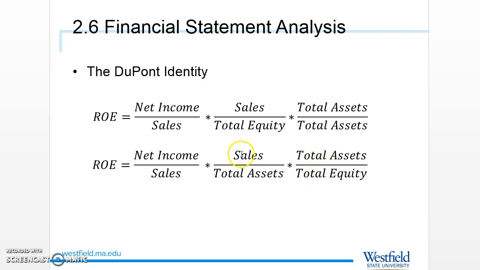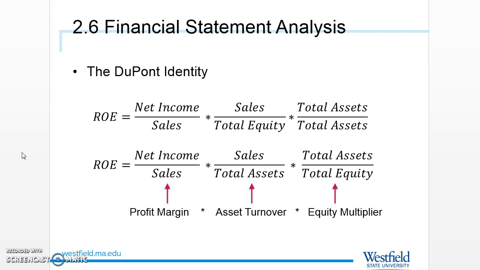Right, so where before ROE was just a function of net income and total equity, now it's a function of 3 other ratios. And so we can try and raise ROE by fixing, or raising, I guess, any of the 3 components, right? We no longer have to try and think about how we raise net income or how we raise total equity, or I'm sorry, lower total equity, right? This way we can see what's going to be an actual improvement in the firm that will raise ROE, right? Profit margin, asset turnover, and equity multiplier.